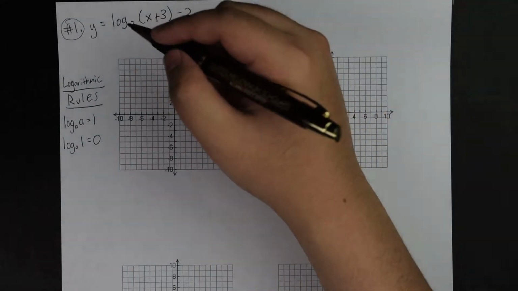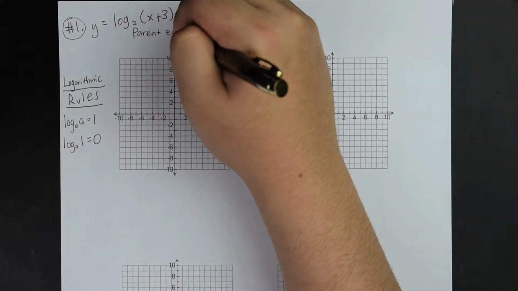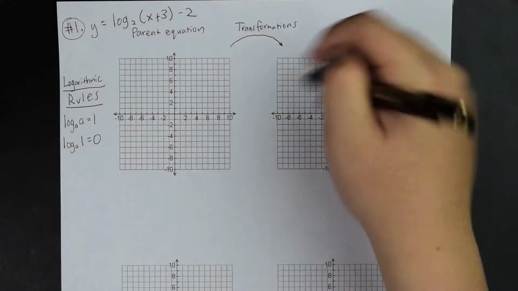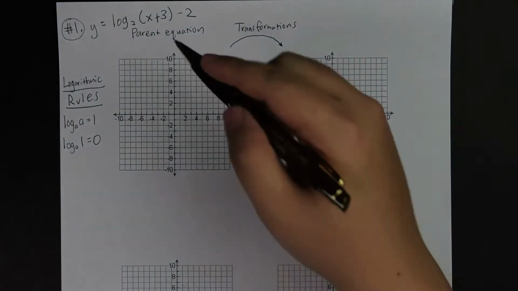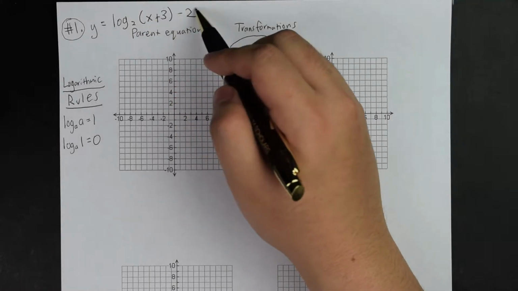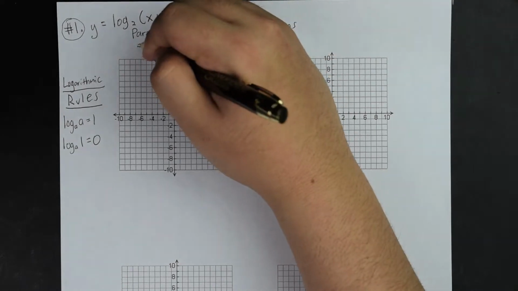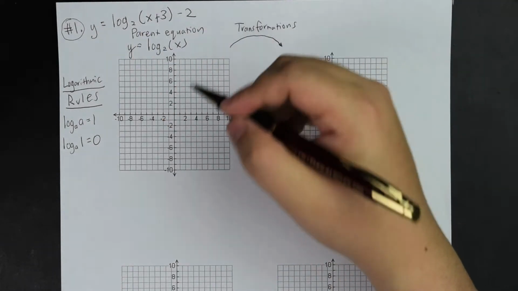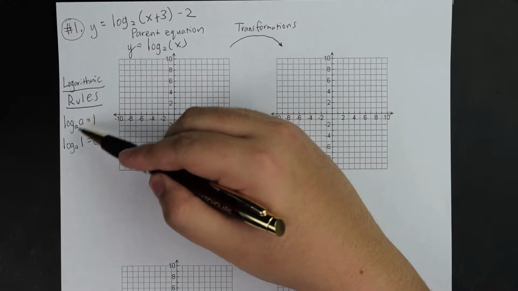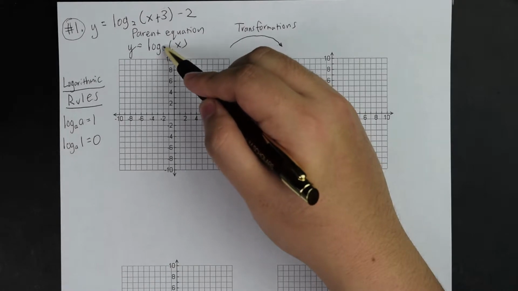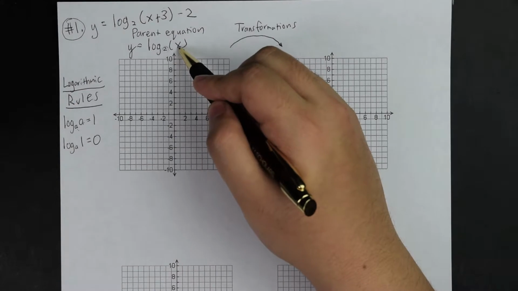When I'm doing this type of question, I'm always going to start with a parent equation. A parent equation basically is the original equation before I do any transformation, which means any shifts up, down, left, right. My parent equation for this equation right here is going to be without this plus 3 minus 2 stuff. So it's going to be log 2 of x, which is going to equal y. Applying this rule of log rules, I need to identify what my a is going to be for this question. And if you look right here, technically my a is going to be 2. So that means if this is 2, this has to be 2, which is going to be my x.